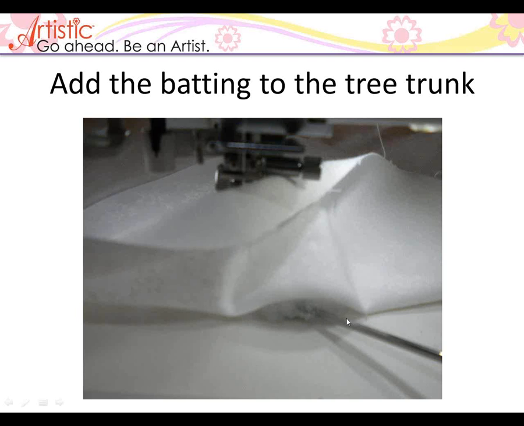I wanted to have the batting a little bit inside of where this ends, so that when you're doing the outline, remember the outline is going to actually stitch inside the ends of that line. So you want to push that batting in there. And I did make sure that I pushed it up into the corners pretty good. It doesn't have to be stuffed real tight. Just get some batting up there for the fluff.